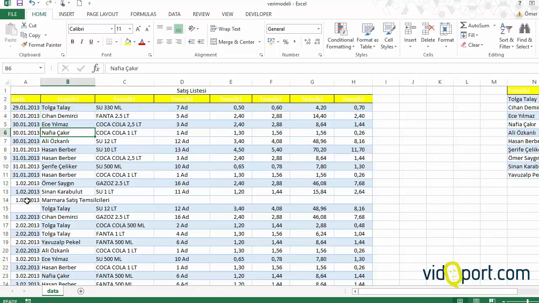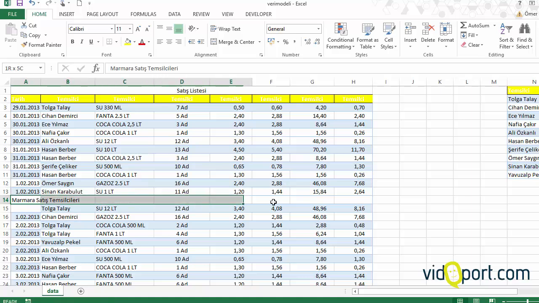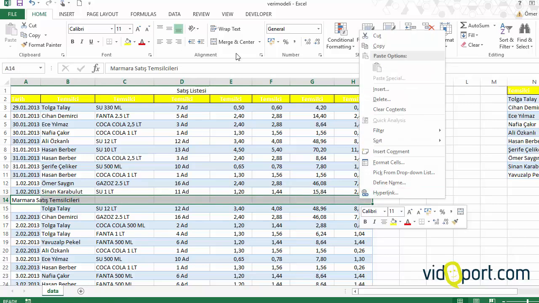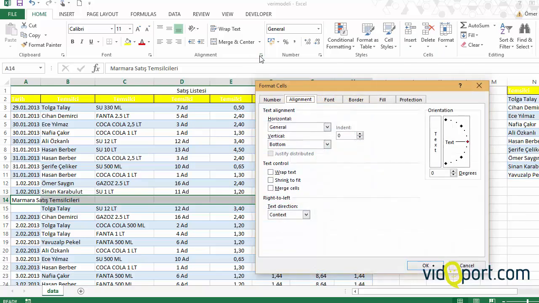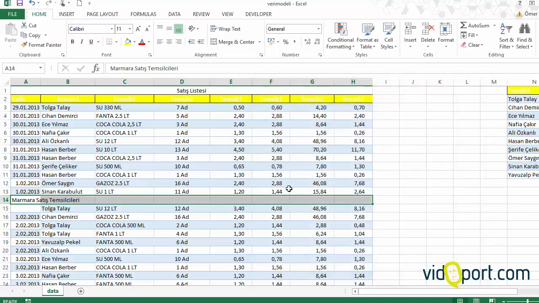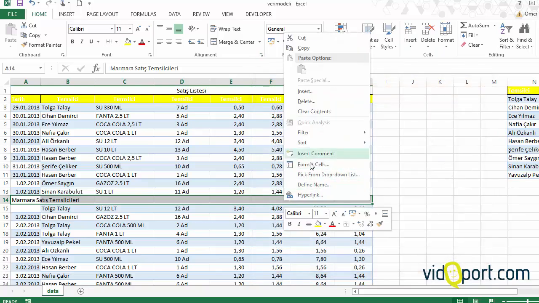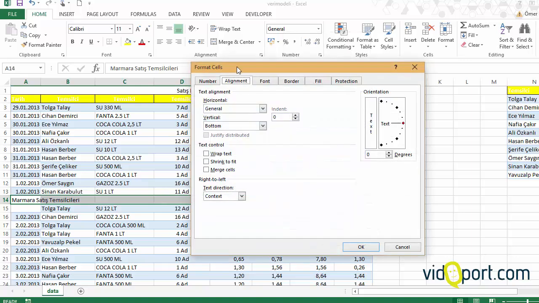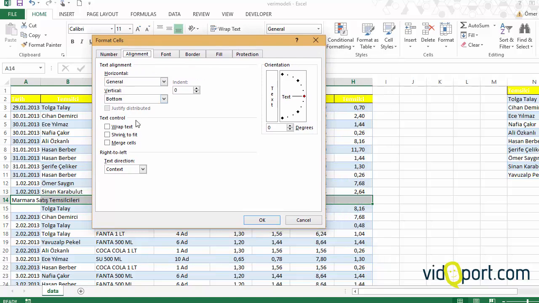Similarly, let's do the following. Let's delete our value here and move our value there to the left, and I choose this place. Right button again. Another way to do this, friends, is that the same place comes up when you press the arrow in the bottom corner. You can bring this up by clicking Format Cells when you press the right button from here, or if you press the Control keys on the keyboard. I'm talking about the one in the top row. If you press this, the same place will come up.